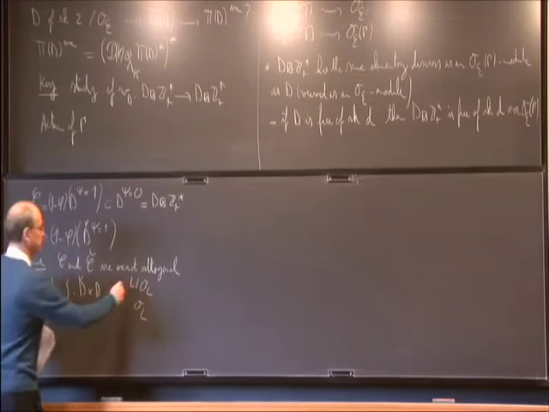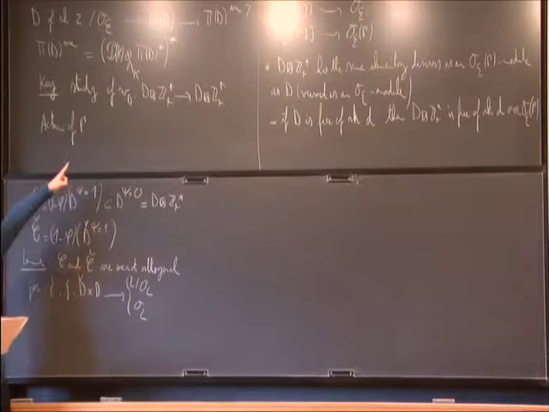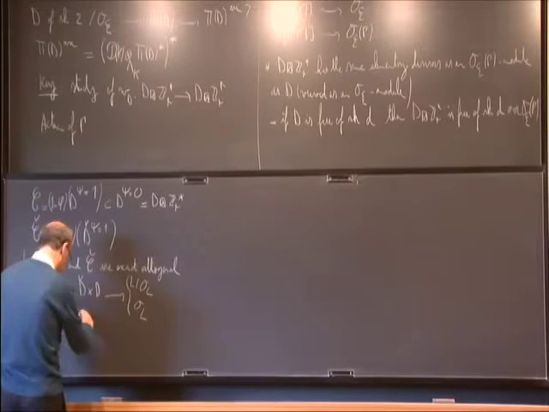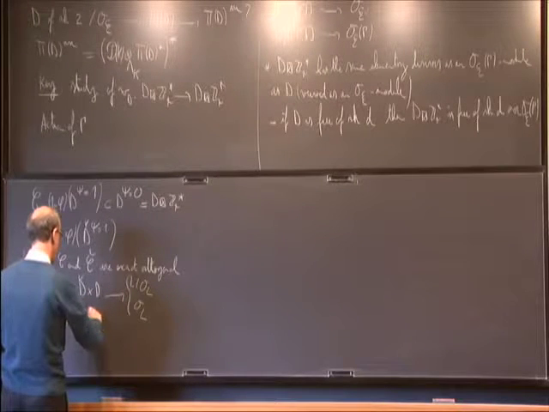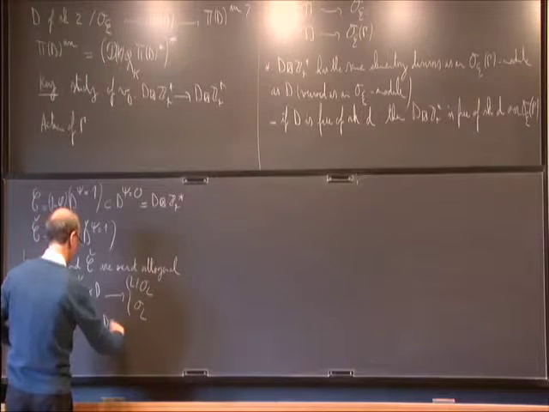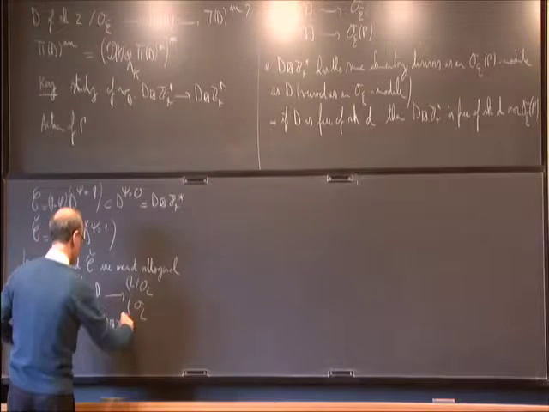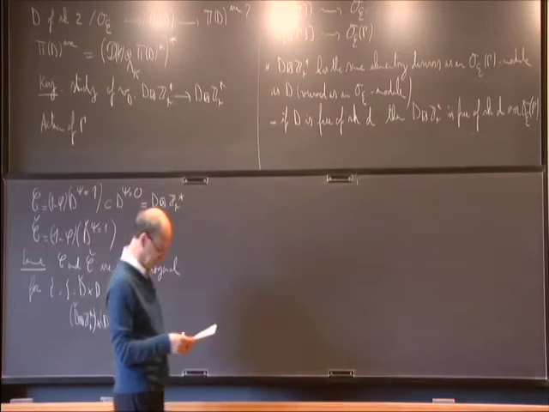But as I mentioned to you, in fact, this pairing localizes, so it also gives a perfect pairing on D cross ZP star and D check cross ZP star. So you take the restriction to D check cross ZP star cross D cross ZP star. So they are exact orthogonal when you restrict it to this one. Okay. So that's not difficult to verify.